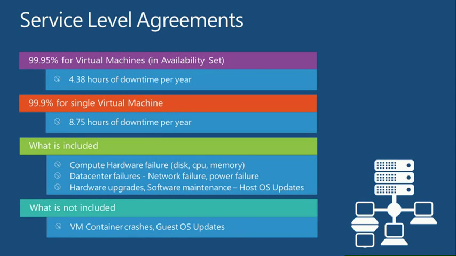A few things. Availability. A single instance is backed by a 99.9% SLA. If you want 99.95, you need to create a container and create an availability set for it, a concept I will be going over. What does it cover? Anything inside the VM is not covered by our SLA, so if you are running third-party software that's crashing, that won't be covered. What is included is the host level upgrades, and if our hardware crashes, our SLA covers that. If we update the host operating system on a periodic basis, those are all covered.